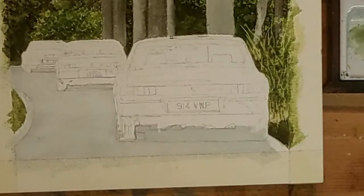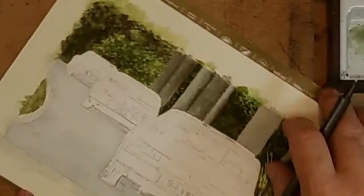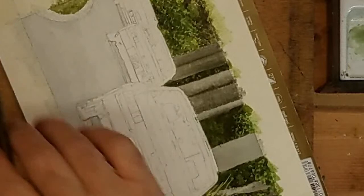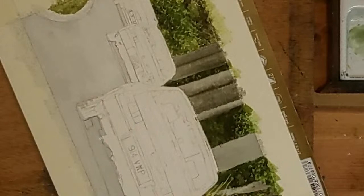I discovered this quite a long time into having spent a long time with a brush trying to get sharp lines on these car paintings, and then I realized that actually I can use these pens, that's the brush, and not only does it save me some time, but it looks a heck of a lot better.